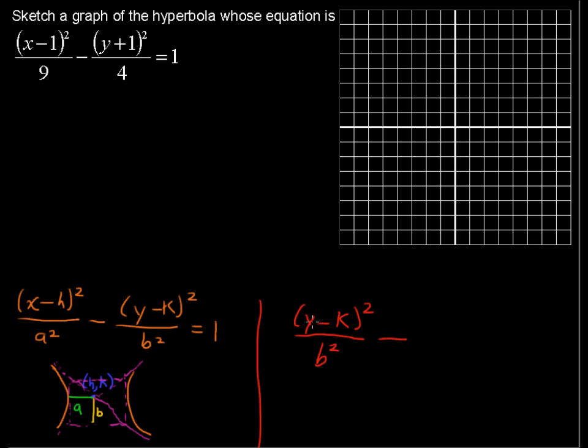From the center, if it's under y it goes up and down from the center. That is when you're drawing the box. Now we have minus (x - h)² over a² equals 1. Now because it's y minus x, or the y term minus the x term, then we're gonna say that this opens up or down.